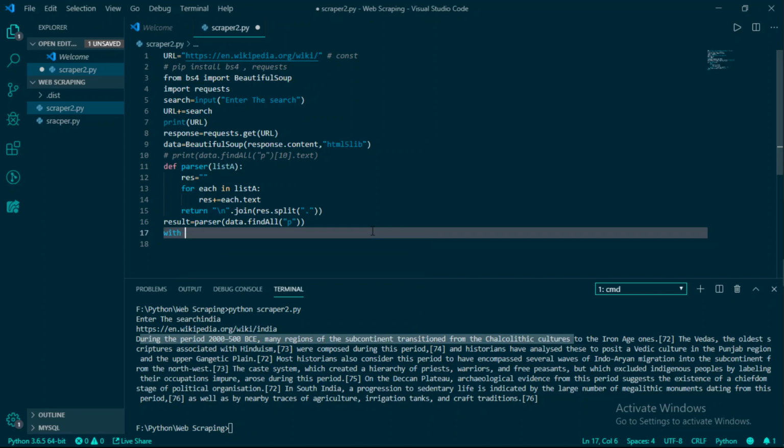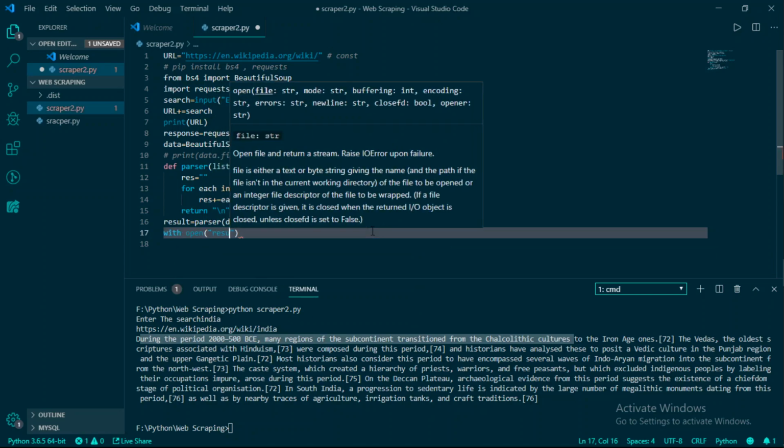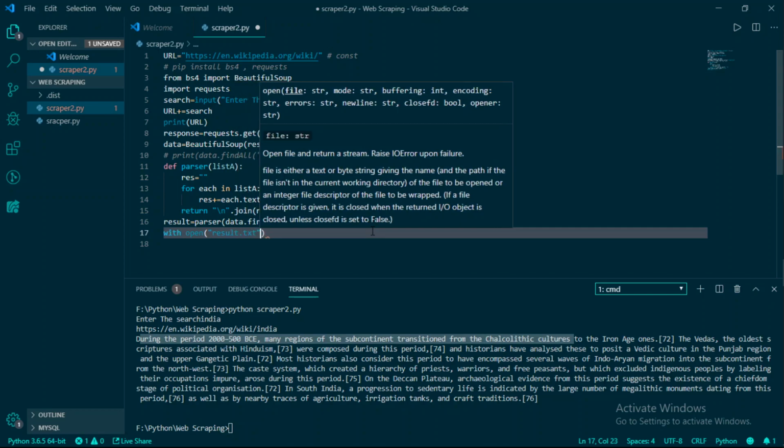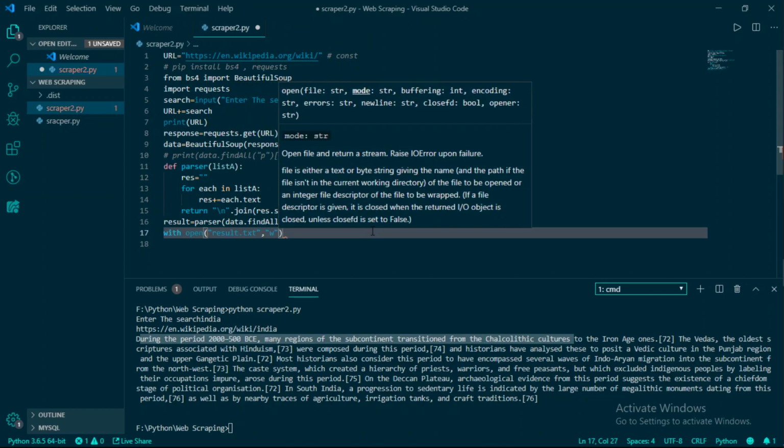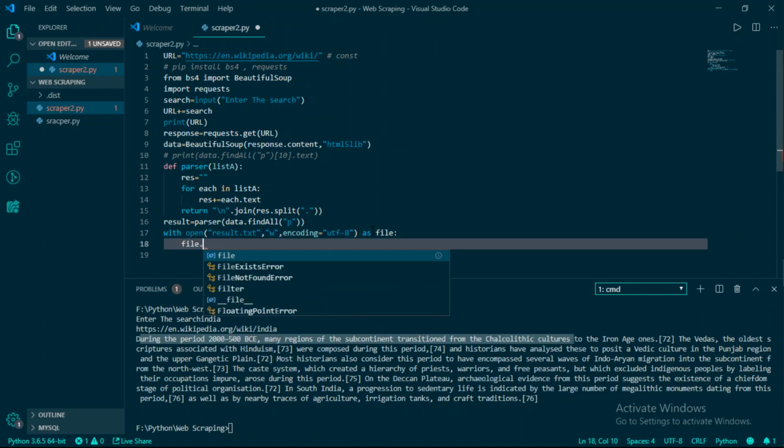Now we just have to simply open the file and write the data into it. So with open, let's say result.txt in the write mode, with the encoding equal to utf-8 as file. Then I can do file.write result.